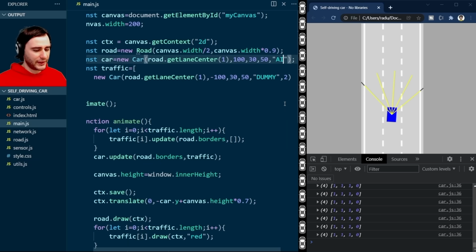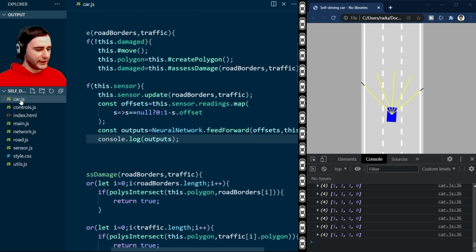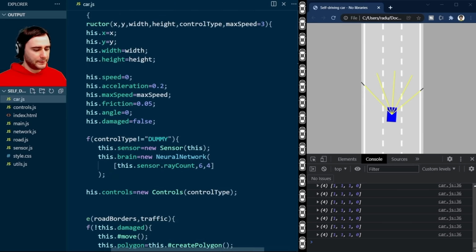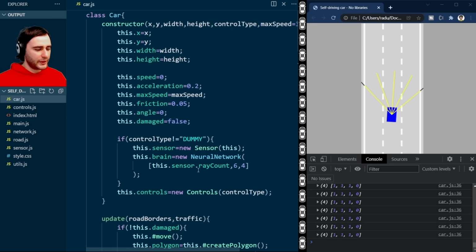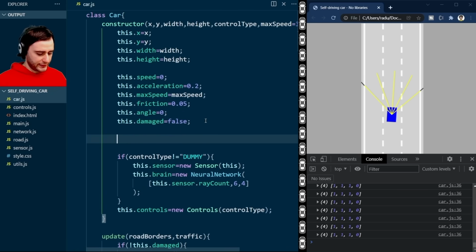I'm going to save this file, and in car.js, up in the constructor, I'm going to define here an attribute called useBrain that is going to be equal to control type double equals AI. So if our control type is AI, it means that the brain that the car actually has is going to be in use.